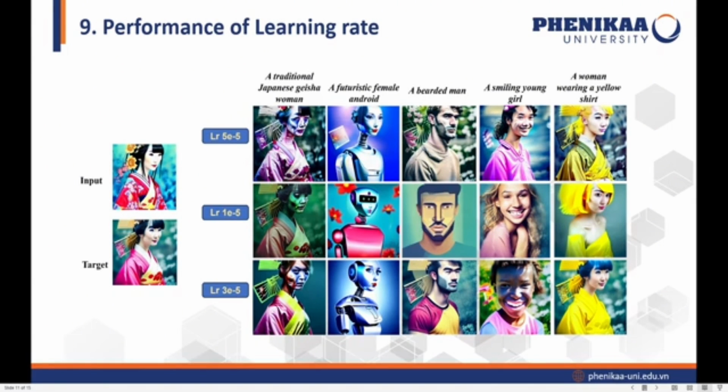So look at this one. This is the performance of each learning rate that I tested in this report. When I look at the learning rate 5e-5, it can achieve higher performance than both of the other learning rates. Although it does not maintain the context, it changes the subject according to the user prompt.